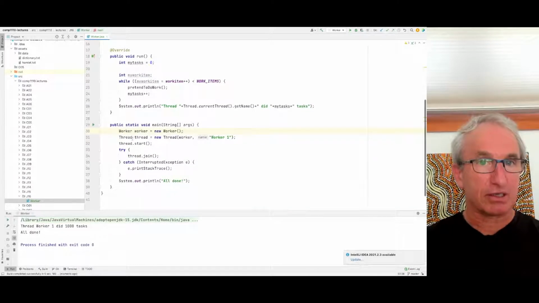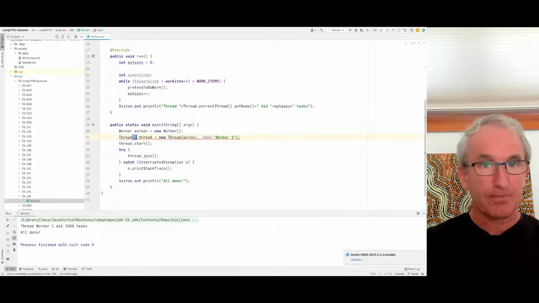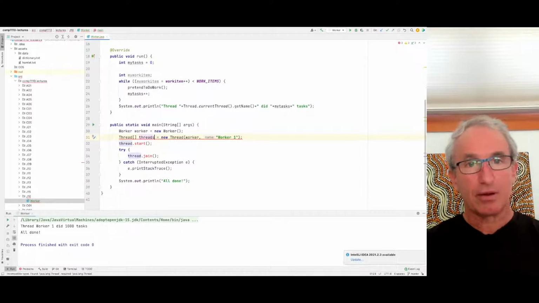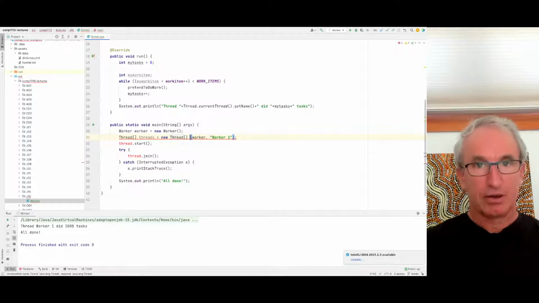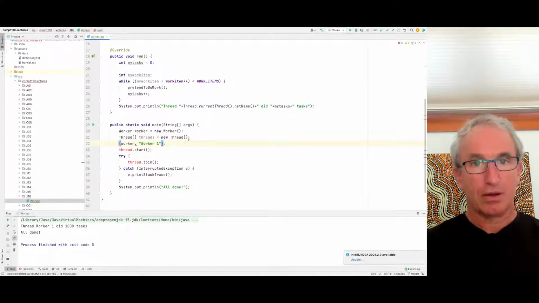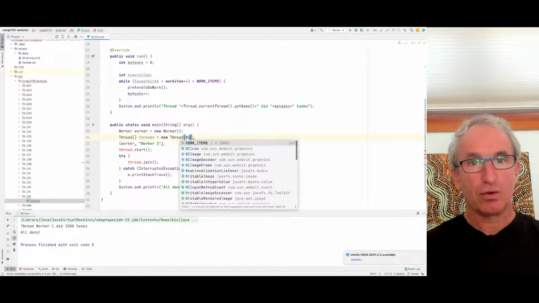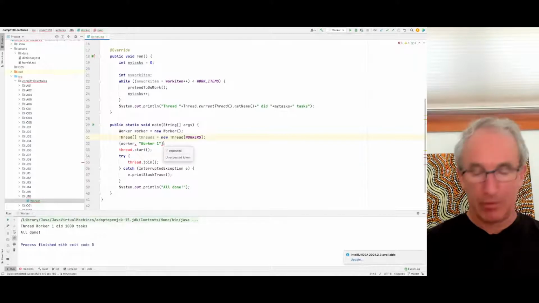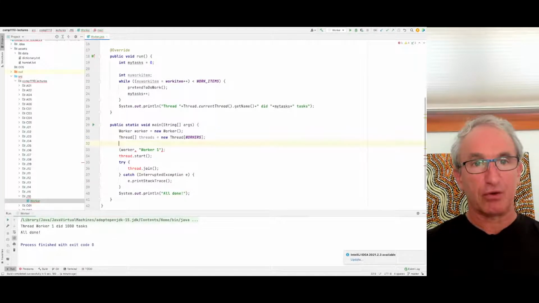So I'm going to make this an array of threads instead of being 1 thread, and change this. So we're going to have 4 of them, and then we need to create them. So we're going to have that new thread thing in a loop.